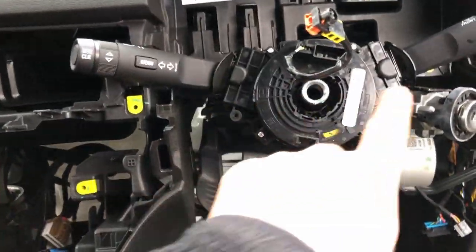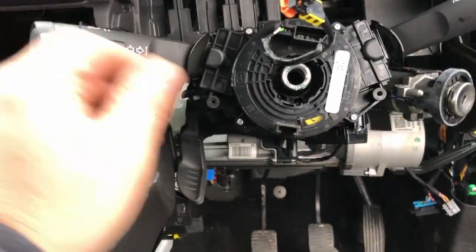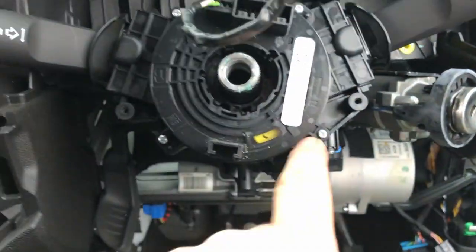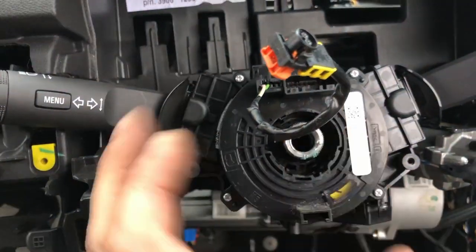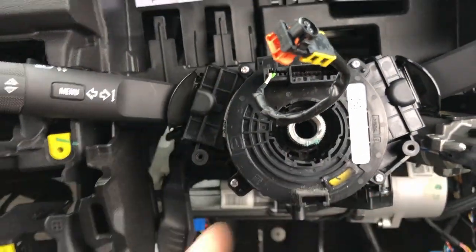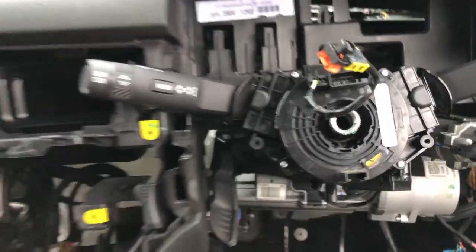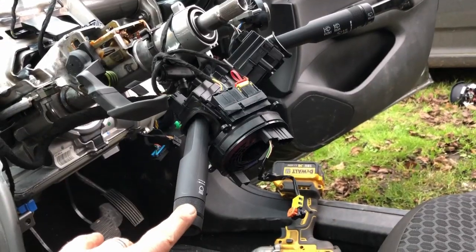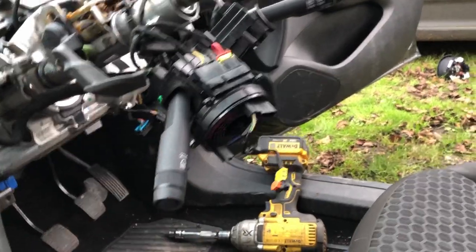So obviously I'm worried that it's going to damage these on the way out, so I may just carefully, without moving this, take it off and do the unscrews. I don't know. I'm going to have a look. So that's the dashboard out. I did unscrew this, but I didn't unplug anything. I just left it dangling down. That was a bit of a nightmare trying to get it out on your own.